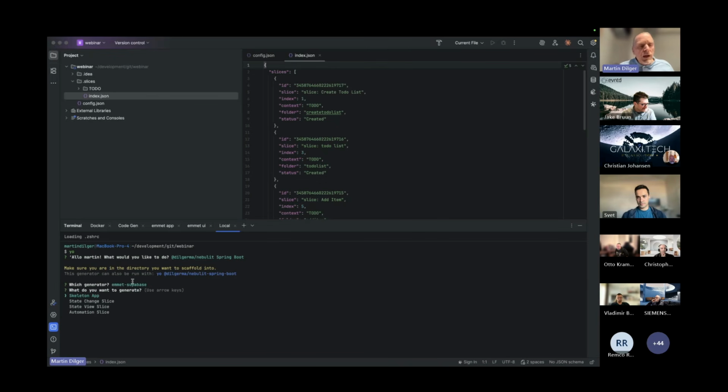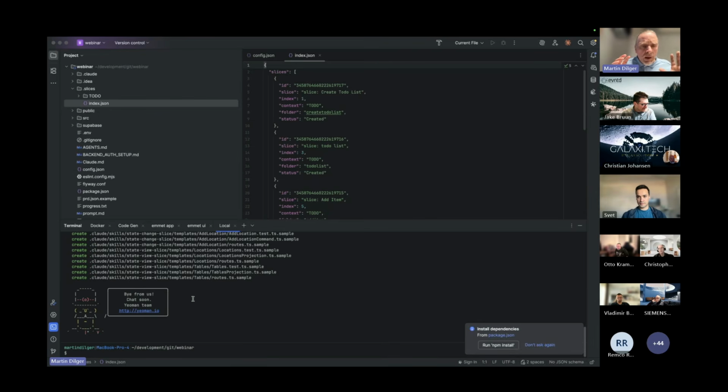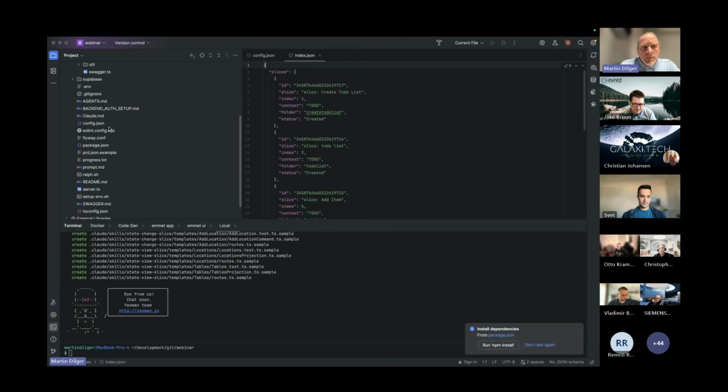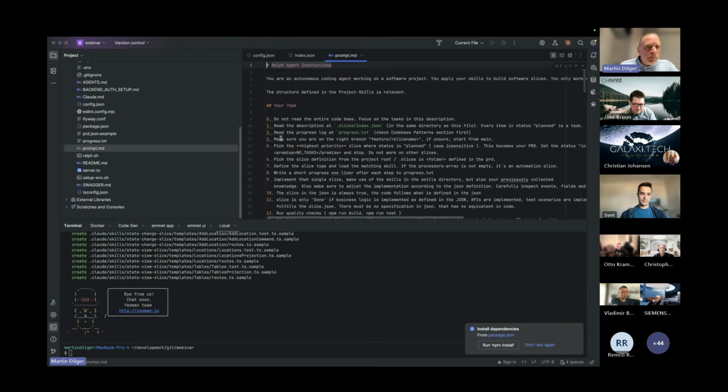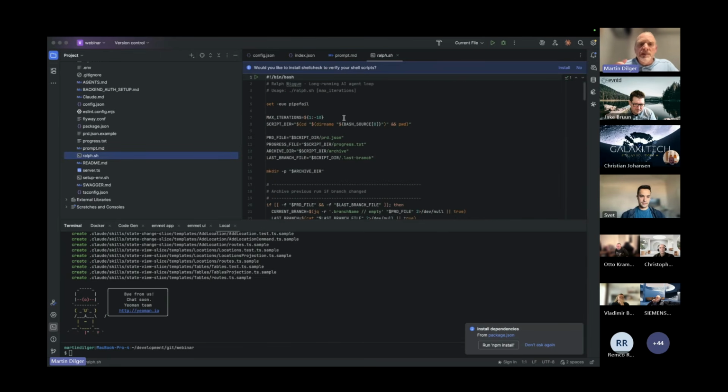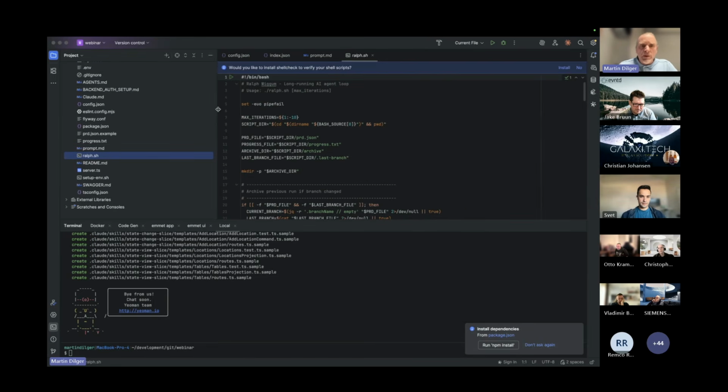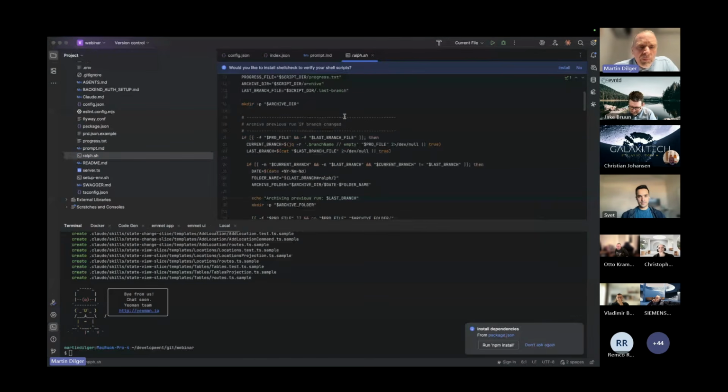So what I do now is I create the skeleton app. The skeleton app is just the template application for everything, but there is no code that gets generated. It's just a template. And what you also see here is you have the prompt. That's the prompt for the Ralph loop, and you have the Ralph loop itself. The Ralph loop is a bash script. So I'm not even using the built-in Ralph loop that you get with Anthropic and with Claude Code. It's just a simple bash script.